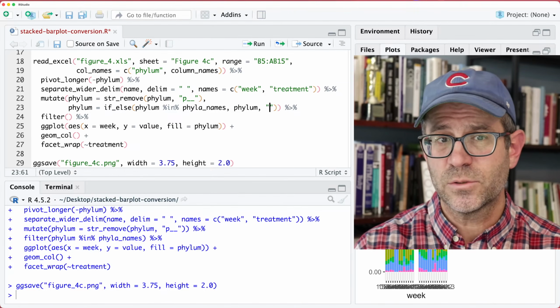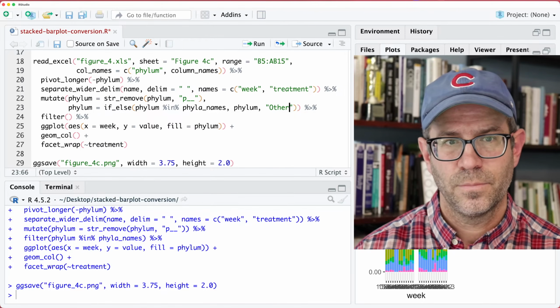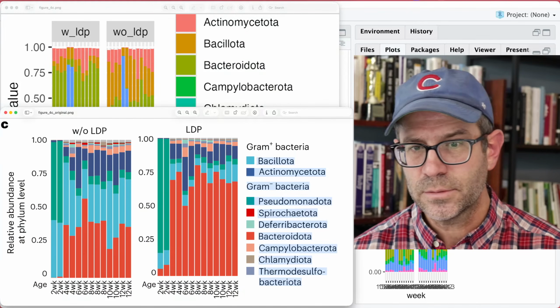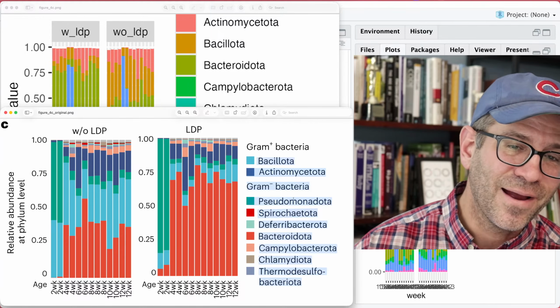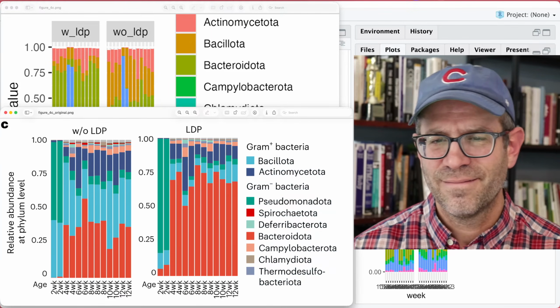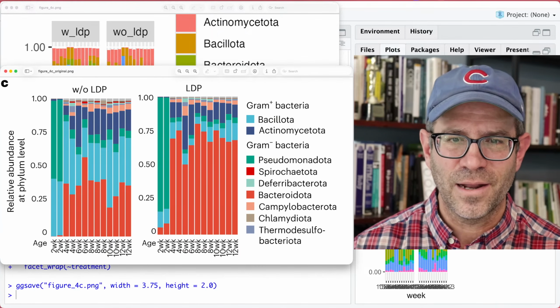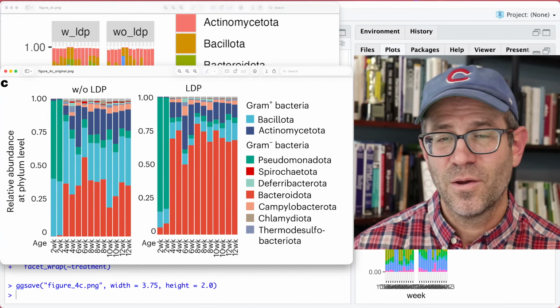Otherwise, if it's false, so if phylum is not in phyla names, then I'm going to call this other. Okay, and I think that's what they called it. Well, they actually don't have a column for other, I'm noticing, right? Yeah, it's interesting. They don't have an other category. That's weird. All right, well, I'm going to call it other.